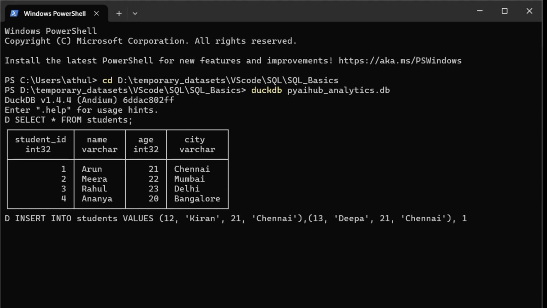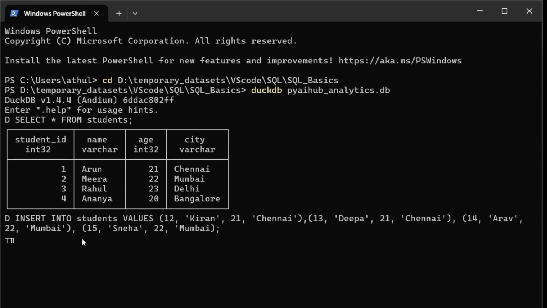Then let's add 14, that's Arav, who is 22 and lives in Mumbai. Let's add one more girl, 15, Neha, who is also 22 and lives in Mumbai. So these are the values I would like to insert. You can insert your own values, as many as you want, 2 or 3 or just 1. That's your choice.